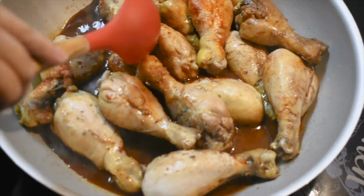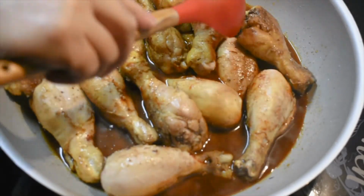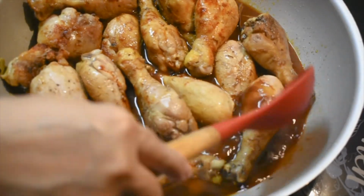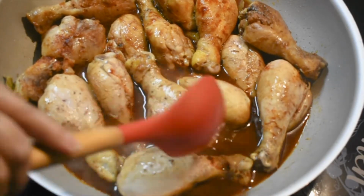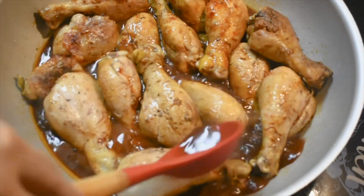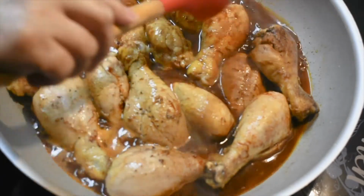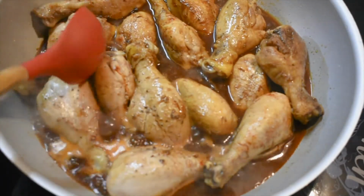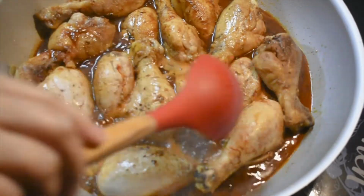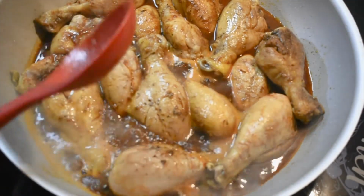Let's simmer it until the chicken is tender, in a medium heat. Maybe like less than an hour. Mine I boil it like 1 hour and a half, so maybe this one is only 1 hour, because I want the chickens really tender. Let's do the 1 hour boiling. Simmer in a medium heat. Okay, let's cover it up and simmer it until the chicken is tender. Cookie dokes.